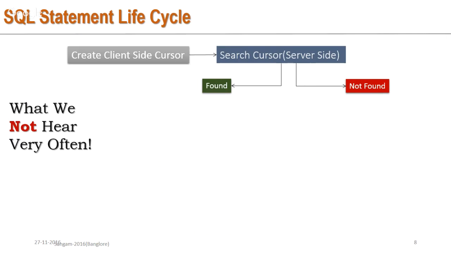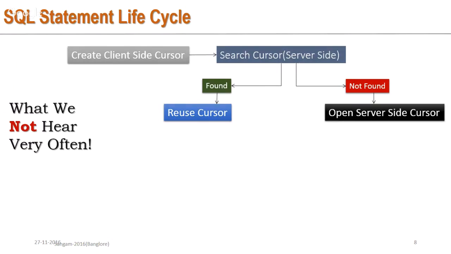Now, in terms of the query being found, that means all the necessary things which are required to execute the query which the client has requested are already found in the database. And that means all you have to do now is reuse that particular cursor and move on to the next phase, which is executing the cursor.